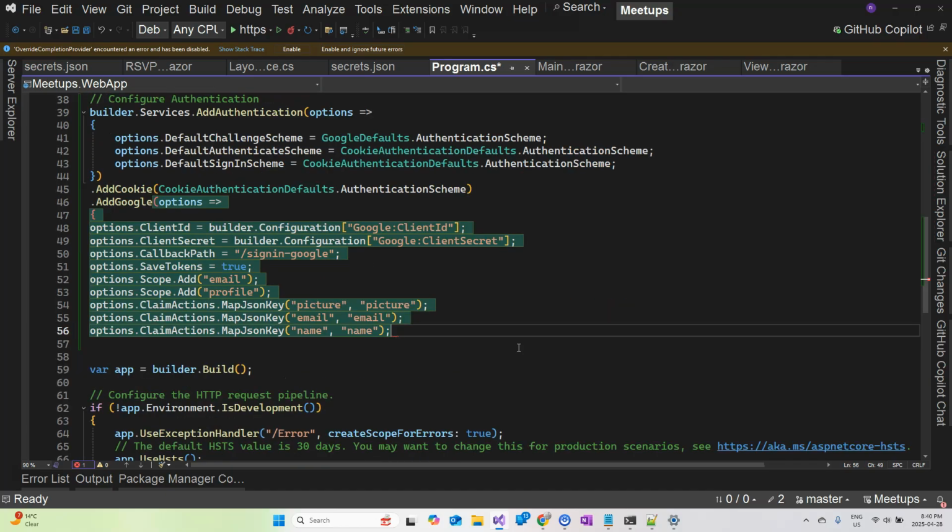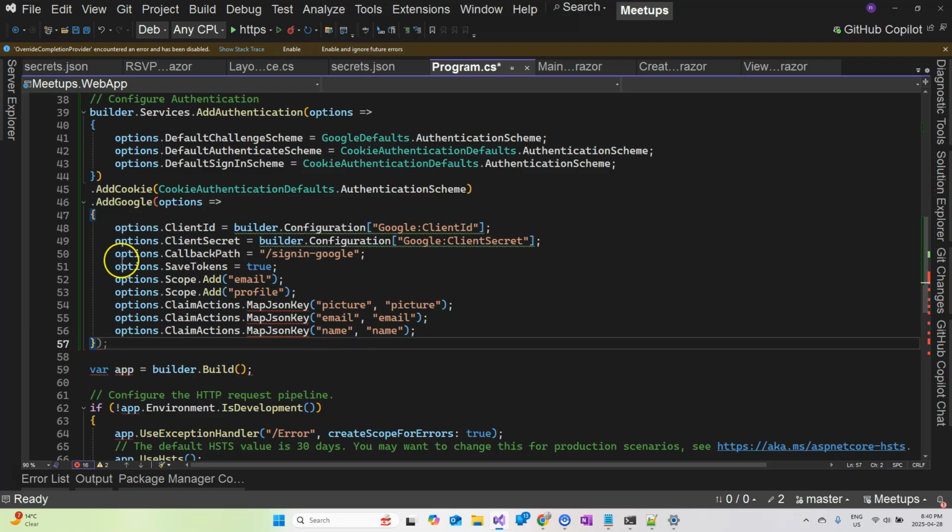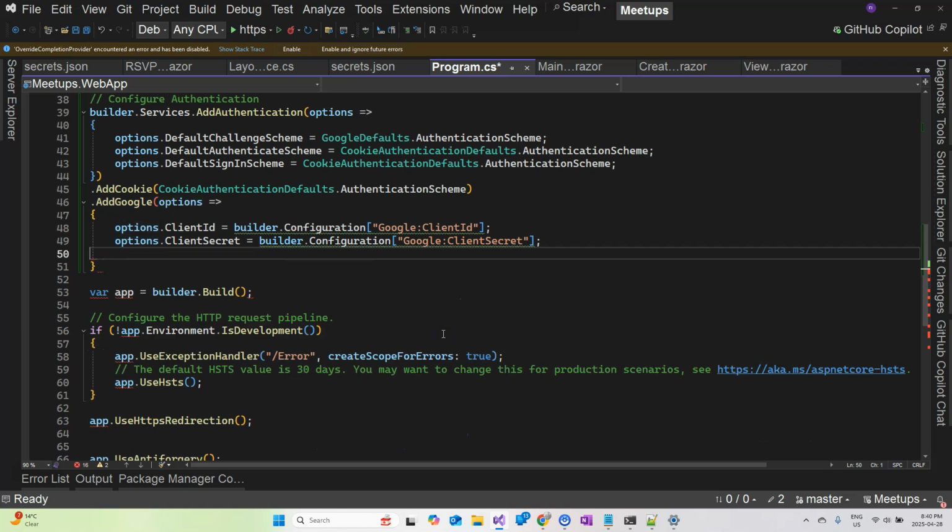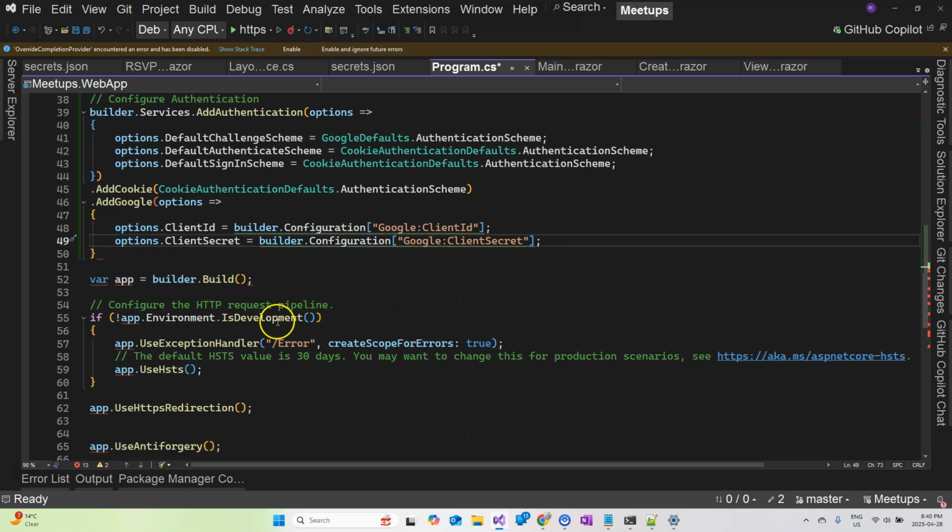Now it's trying to generate the code for us. We're gonna accept it, but we don't need to configure all of these, at least not in this project here. But what we want to configure is the client ID and client secret, right? And you see it's trying to generate this type of pattern. What we had over there is called Google Client ID and Google Client Secret. But if we want to follow this pattern, that's fine too. We can follow this pattern.